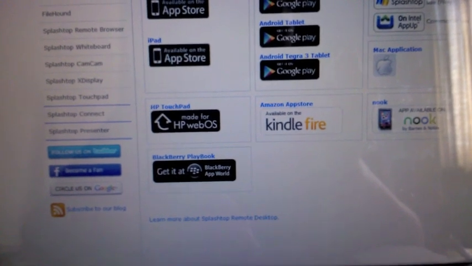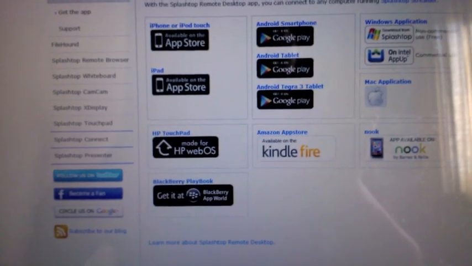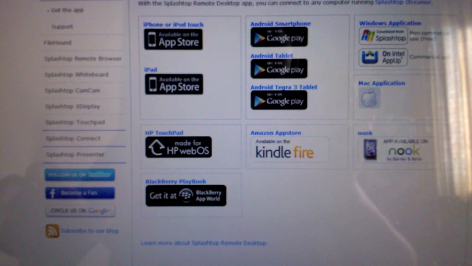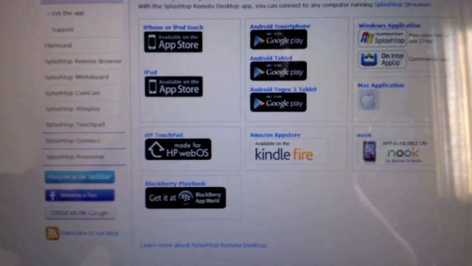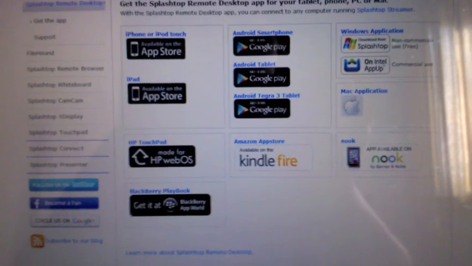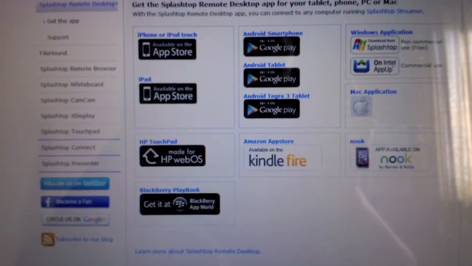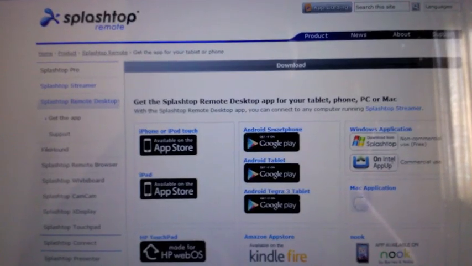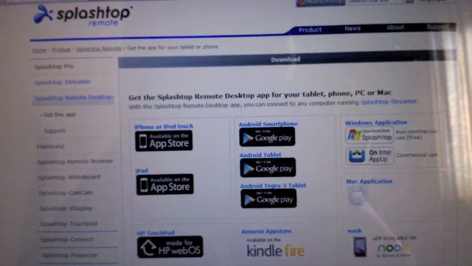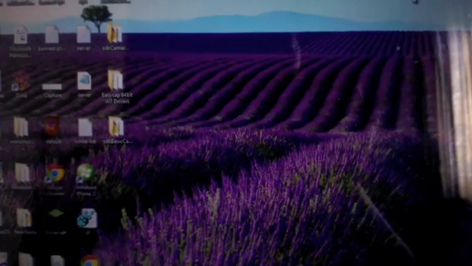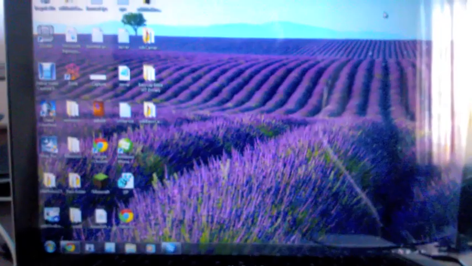To check out what various devices this supports, I've also included a link to the app download page. This pretty much has support for all devices across the board, from iPhones to Androids to Windows desktops to Macs to touchpads to Kindle Fires to Nooks to the BlackBerry tablets. It is very diverse, and this is also one of the reasons why Splashtop is one of the best VNC softwares out there today. And once you guys have that, let's get on to getting this to actually run and work.